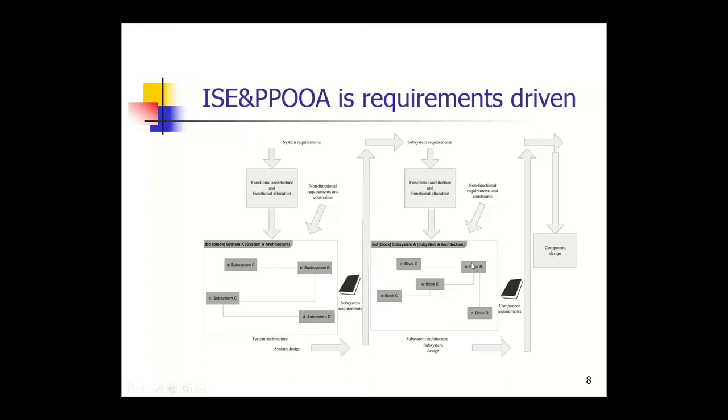When we have the subsystems architecture, when we have these blocks and the parts, we can go to the next level. That is the component design. Each component, if the component is implemented as a mechanical component, the mechanical engineers will design this component. If the component is implemented as an electronic component, the electronic engineers will design this component. And if the component is implemented as a software component, the software engineers will design and implement this component. But this is very important because the requirements flow down is driven by the architecture. It's very important because requirements flow down is one of the most difficult activities for engineers.